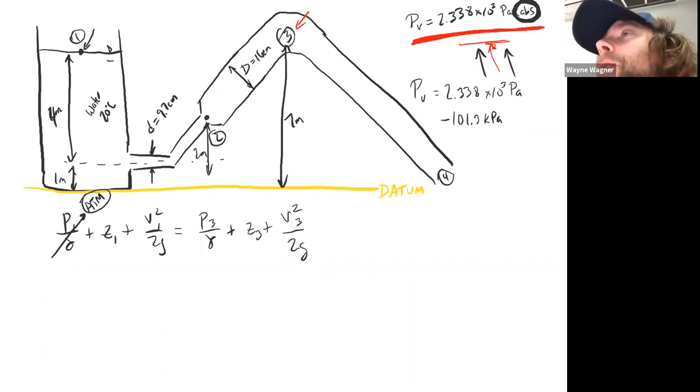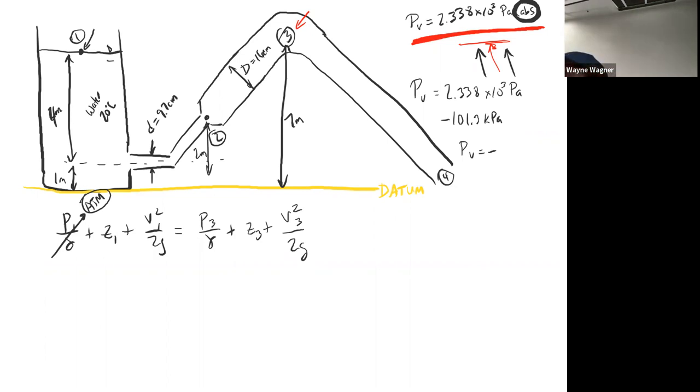Okay, so then we get PV equals negative, okay, let's see here, 101.3, really 101.325, but whatever, minus 2.338 times 10 to the third. Negative 2,236.7 pascals. Okay.